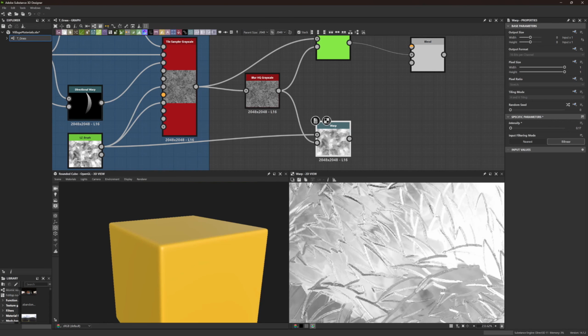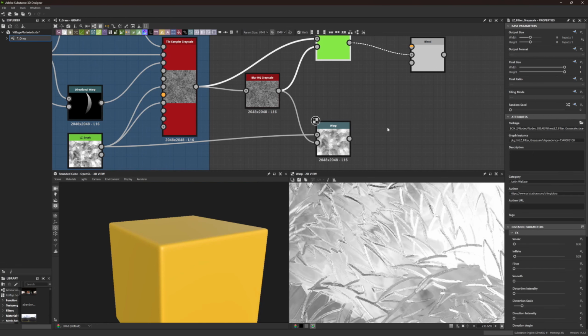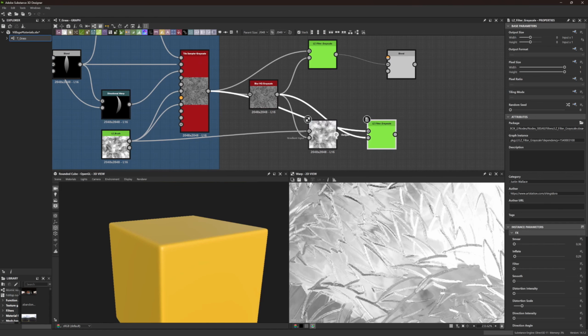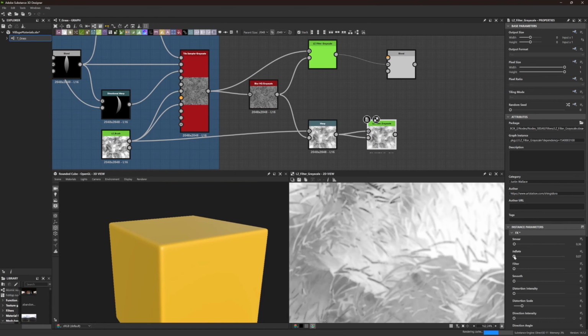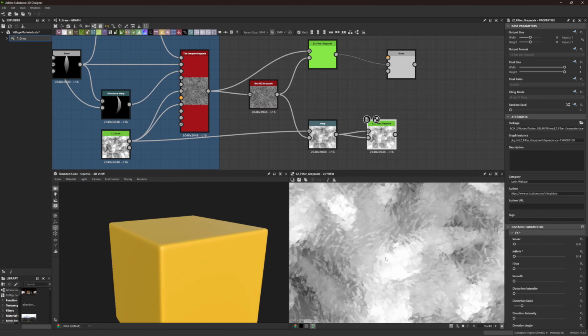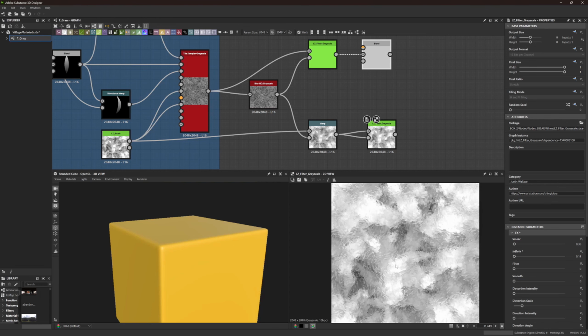And so now we have these brushstrokes that are sort of following the edges of the curvature without going too crazy. I don't mind taking another filter node and seeing if that same effect does something cool for us here. It does. We could even have it be a little tamer.